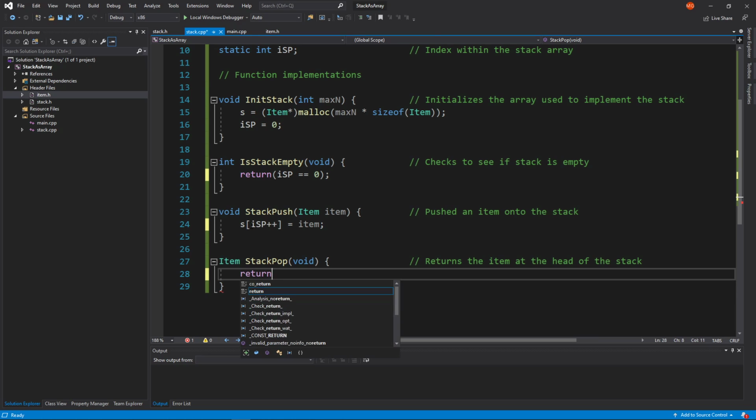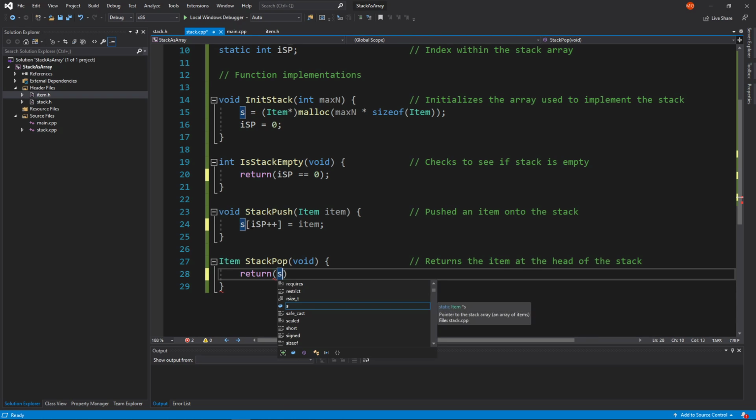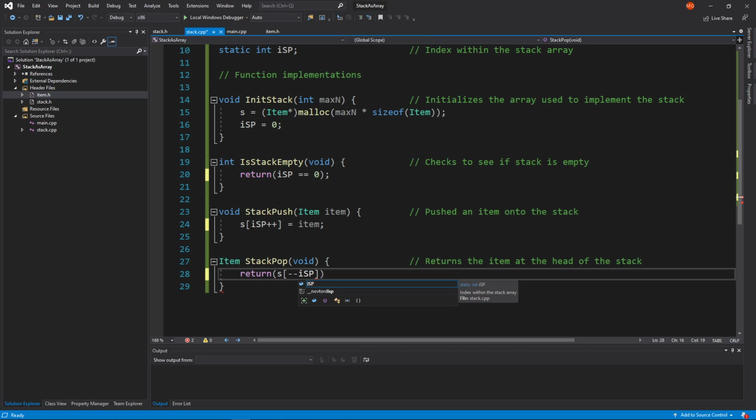Here we return S, but first we decrement the stack pointer, right? Because this stack pointer points to the next available item, the free space where you can push to. So you have to find the one that you already pushed, so you have to decrement ISP.